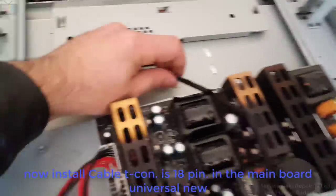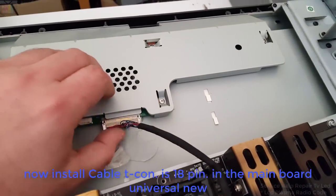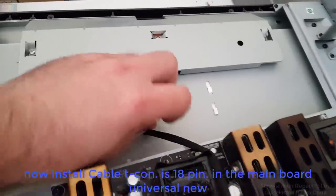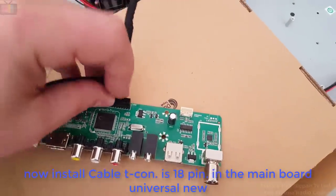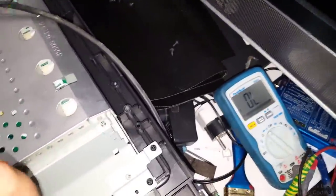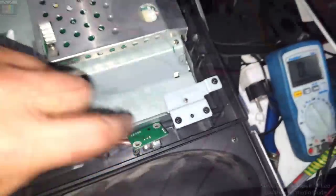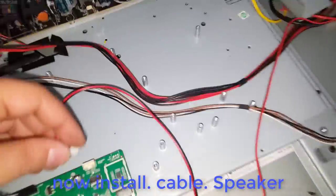Now install the T-con cable, 18 pin, in the new universal main board. Install. Now install the speaker cable.